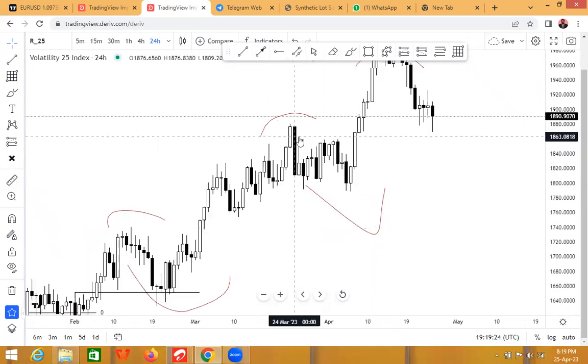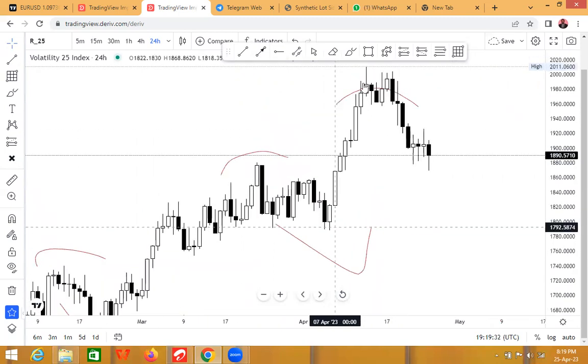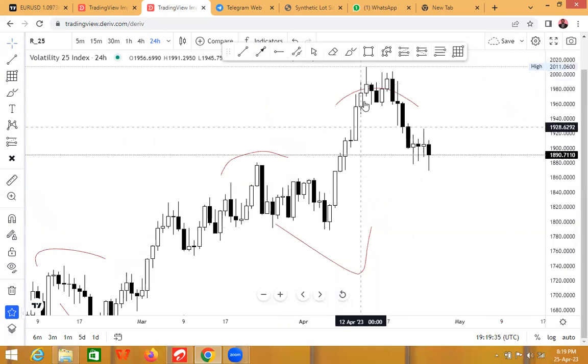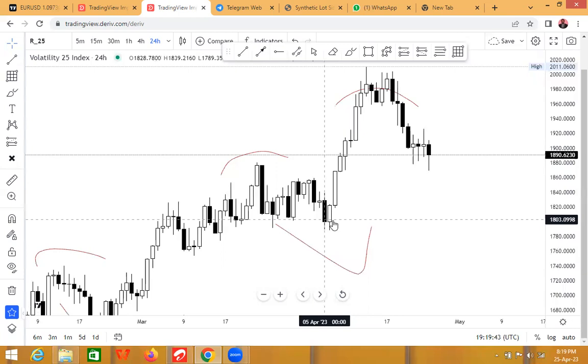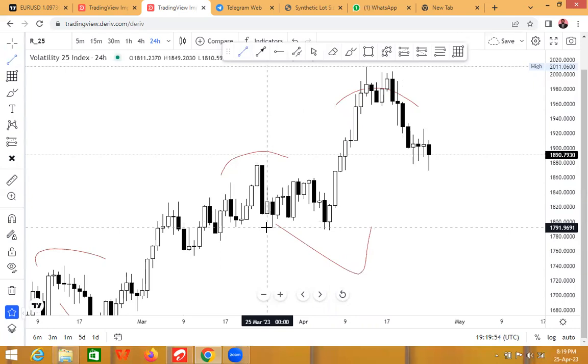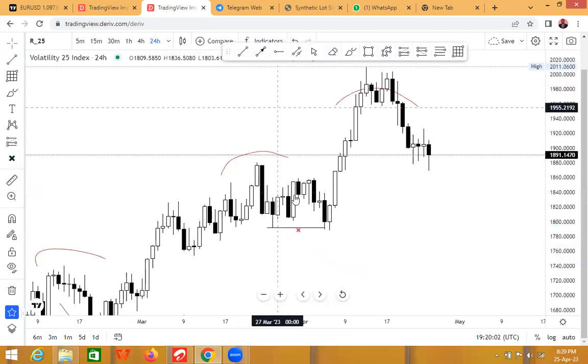Now price kept buying, and you see price came down and went up. Are you not seeing this explosive move? This explosive move is telling you that there is an order block that resulted to this move. There is a mitigation candle. So in a bullish formation, it is this last bearish move, not this bullish move. It is this bearish move. The trade started from this place down and then captured all of this liquidity. All of this liquidity was captured by that candle, and then price moved away. So this is the mitigation candle.